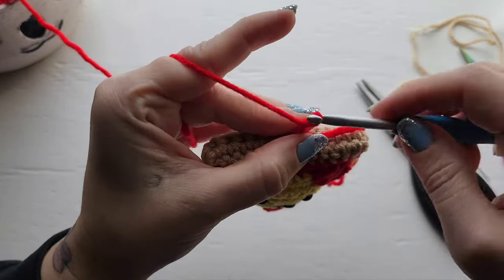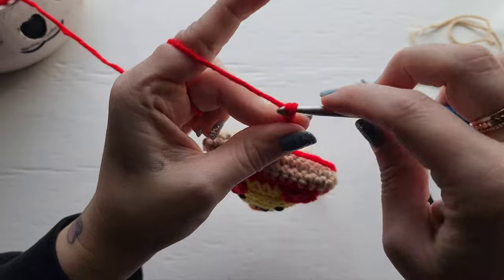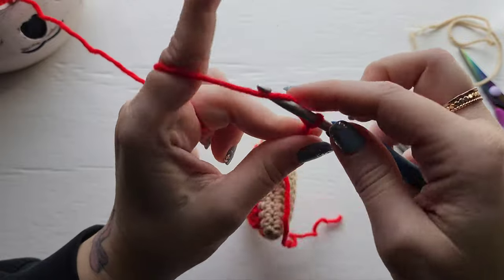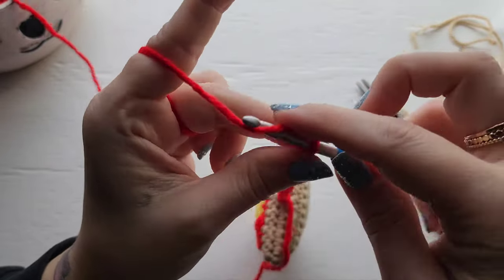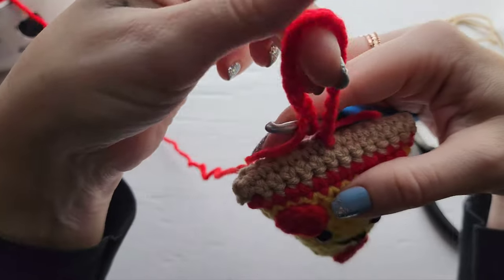So 1, 2, 3, 4, 5, 6, 7, 8, 9, 10, 11, 12, 13, 14, 15, 16, 17, 18. 18 seems to be a pretty good size for a Christmas tree hanger.